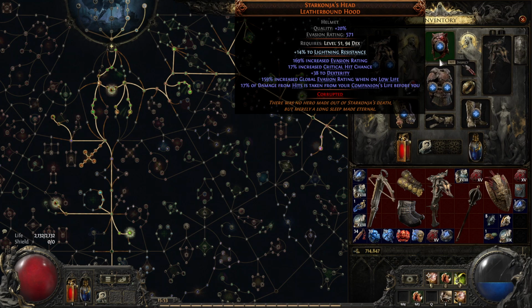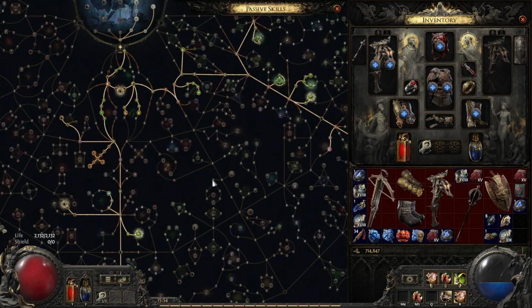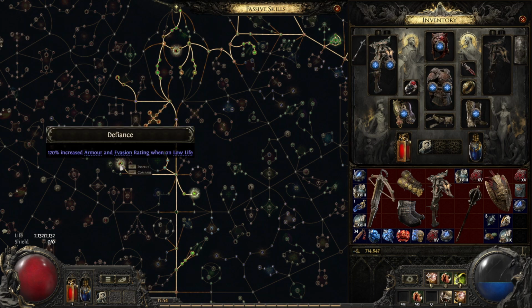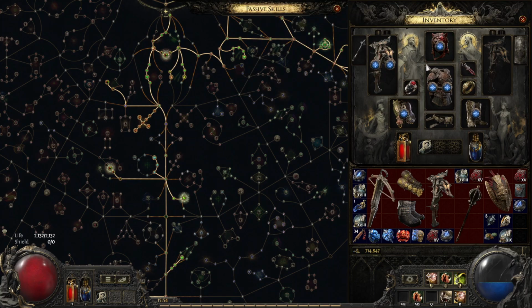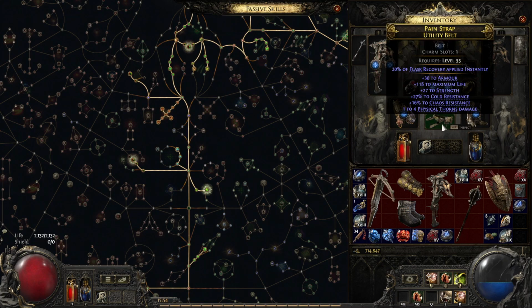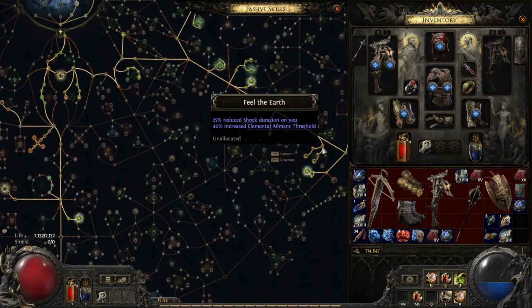The other thing that's interesting is it gives a bunch of increased global evasion when on low life. And then this node over here gives a bunch of increased evasion and armor when on low life. So I was playing around with some low life setups, trying to make that more reliable. I ended up not doing it just because I couldn't get it to be super reliable. But you can use what's the belt called? Coward's Legacy belt to increase your low life threshold so that it'll proc sooner, basically. But I'm not using that currently.